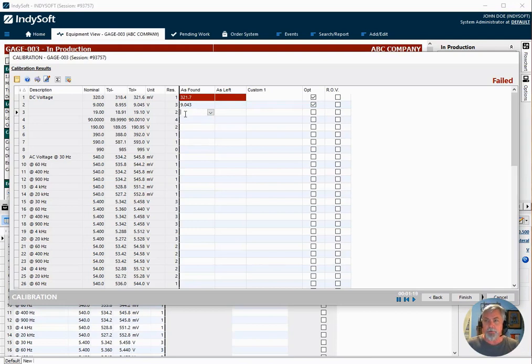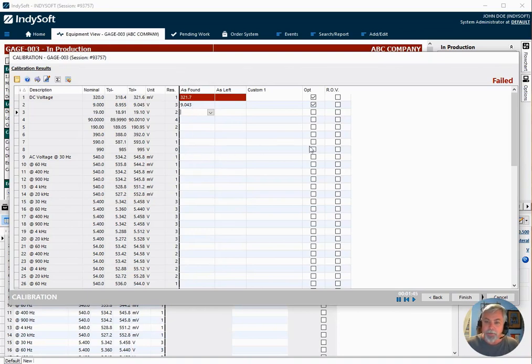And this really comes into account when our laboratory is trying to do set intervals and maintain intolerance reliabilities over time. If you're not adjusting back to nominal, the next time this comes in, this might be out of tolerance if it was borderline. So whenever you can, you should be adjusting back into the nominal as close as you can get.